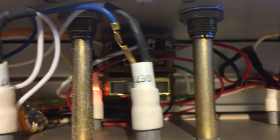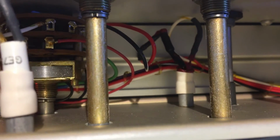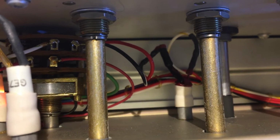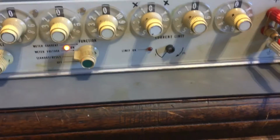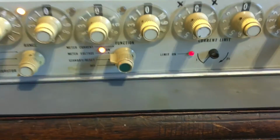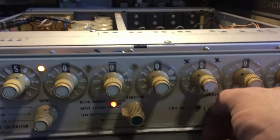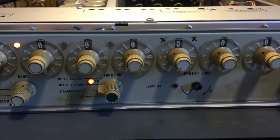So what I've actually done here, I'll show you it just down there. That's it there. I've replaced it with an LED. I used a red LED and a 2.4K half watt resistor. And now when it overloads, just wind it down so it overloads, the red LED comes on. So now you can actually see when the limit comes on. There you go, it also does that too. Alright, so that's one little thing which I have to fix.